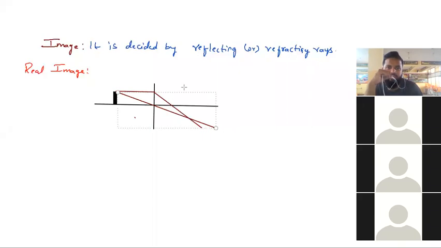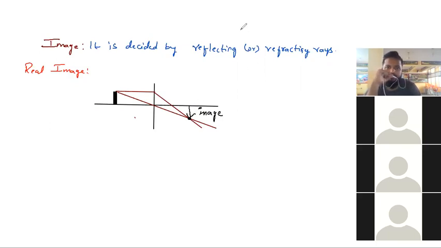Are you able to see that two points are meeting at one point? Yes, sir. This is the point, right? So the image will be reflected here. This is the image. We will discuss this image deeply in chapters 4 and 5, so just keep it in mind. Let's write some points here about the real image.